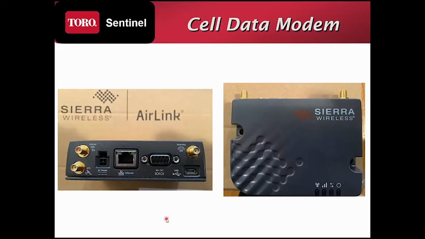Let me get back to my laser pointer, and let me explain what you see on this device. You've got antenna connections up here. You've got your power connection. You have Ethernet. Now the Ethernet is not incoming. It's an outgoing Ethernet connection. The internet signal is coming through a cell tower. The predominant cell providers in the United States are Verizon, AT&T, T-Mobile, and Sprint, the main providers of these cell signals and cell towers.